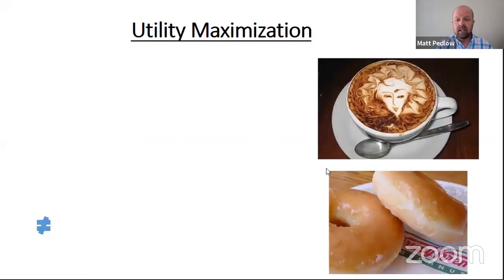Okay, there we go. Let's talk about utility maximization. Remember back to labor graphs about a week ago, I taught you guys that the marginal product of labor divided by the wage has to equal the marginal product of capital divided by the price of capital, what they're renting the capital for. And if the number is higher on one of them, you use more of that. So if it's per dollar, you're getting more marginal product out of using labor, you hire more workers. We're going right back to a similar thing here. When we talk about utility maximization, it's the marginal utility of good X divided by the price of good X needs to equal the marginal utility of good Y divided by the price of good Y.